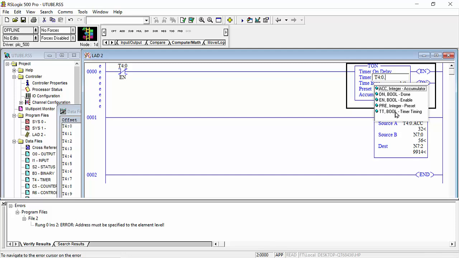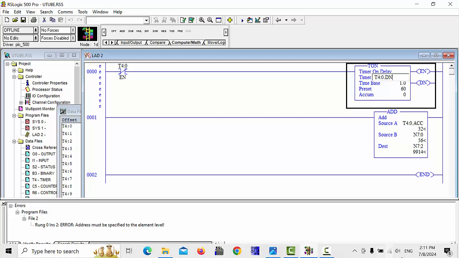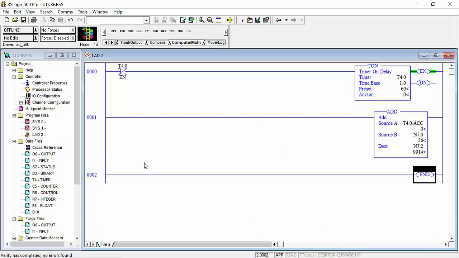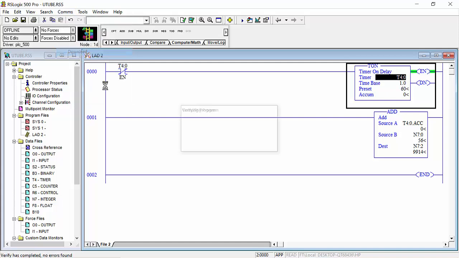Enable. T4:0, and this is the 1 second timer, and the total time we will put as 60. After 60 seconds it will continuously reset, and we will download this to the PLC.